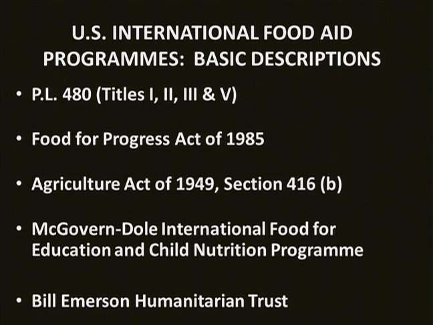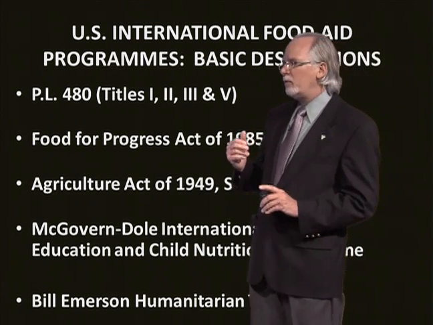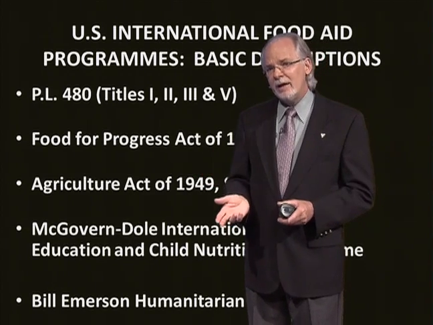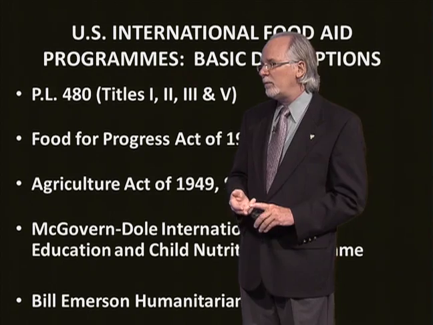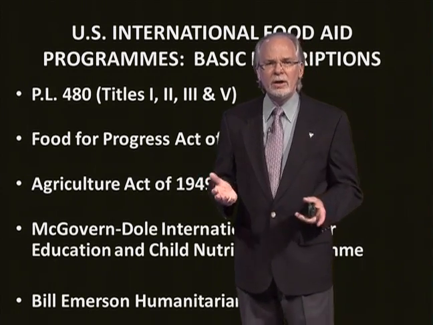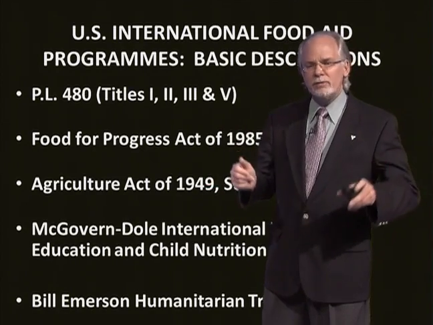Then there's another one called the Bill Emerson Humanitarian Trust. Bill Emerson was a congressman who died a number of years ago. He was also chairman for a while of the Select Committee on Hunger in the U.S. House of Representatives, and this humanitarian trust was named after him. There are sources of funding, some of which is managed by the U.S. State Department, USAID, and USDA in many cases, in the case of PL 480. But all of these different programs come under U.S. foreign aid, very broadly defined.